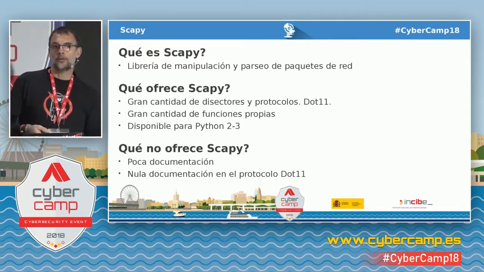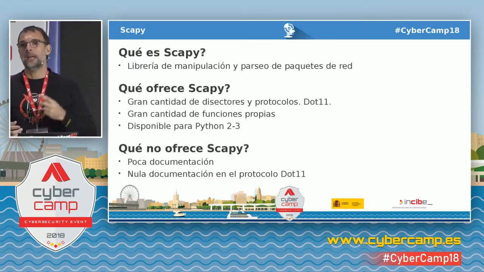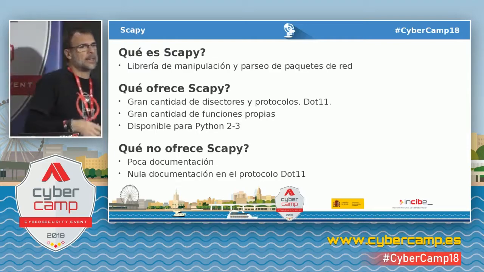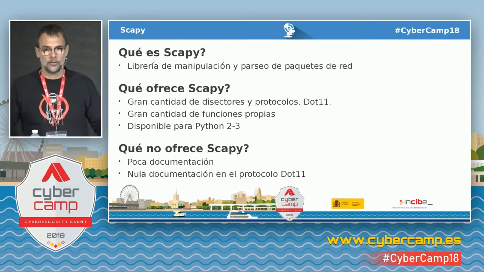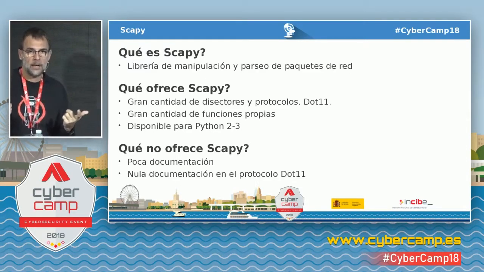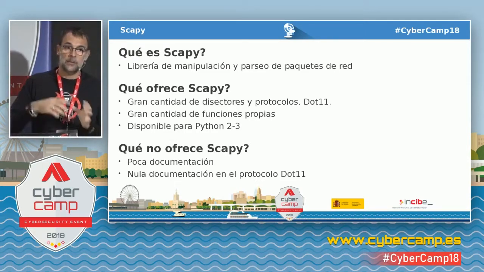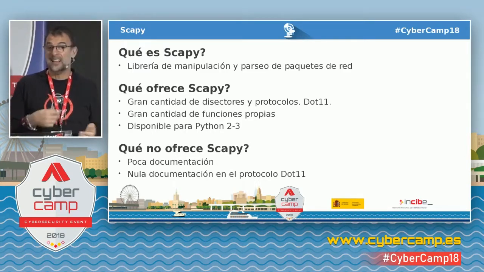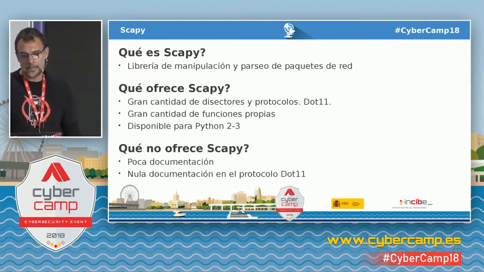So we saw 2 functions at the beginning of my presentation. One is capture, that's sniffing traffic. Another function is injecting traffic into the network. What other functions can we have? Show me differences between these 2 packets. That's another function. Show me a hexadecimal output, seeing the raw bytes of a particular packet, to see the size. It's got all these different functions so that we can better program the network functions.